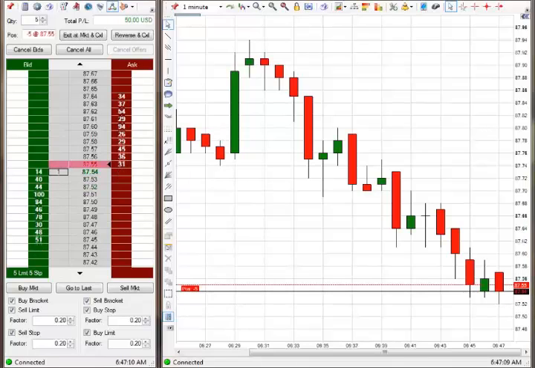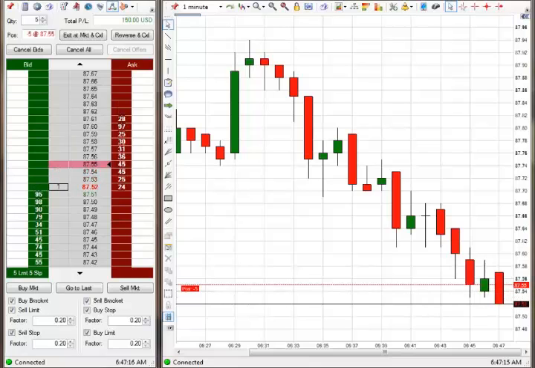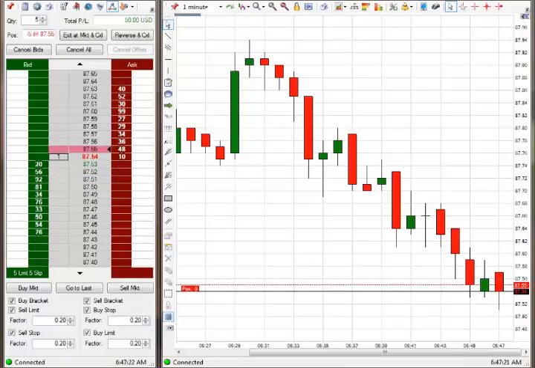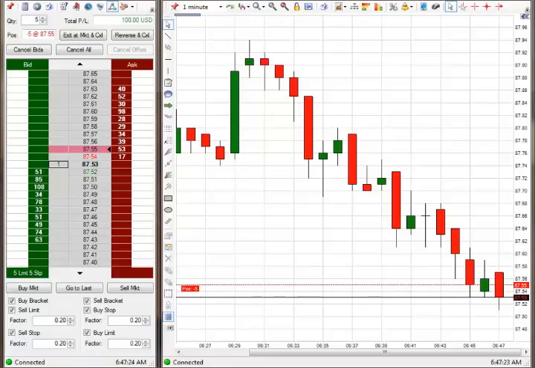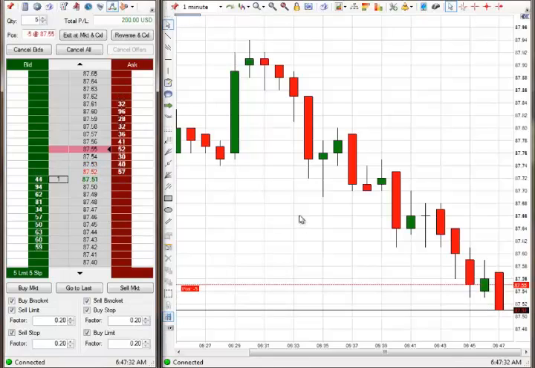Okay, the code entry is good here. That makes 1, 2, 3. Yeah, let me go ahead and push it for a little bit more here. Let's take the limit down to, let's take it down to 15 for 40. $87.15. Okay, so that's a 40 tick trade right there. Let's see what happens. I just want to see how it's going to line up with the code.